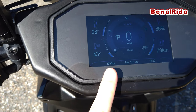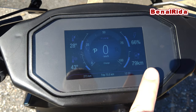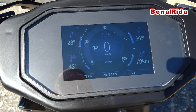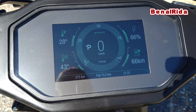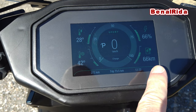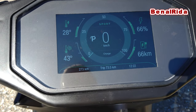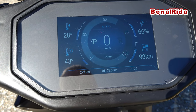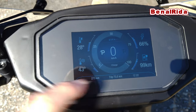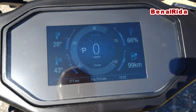Down there we see the total 273 kilometers, the trip, and the clock. Let's go to the next riding mode, which is sport. You get all the power there. We get 100% power, and we have, I think, medium or full recuperation. I'm not sure. And we have city. I think we have very strong recuperation there. And we have a power of about, I don't know, 60 or 65% or something like that.